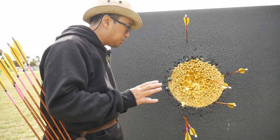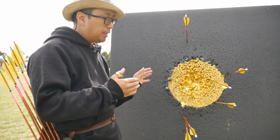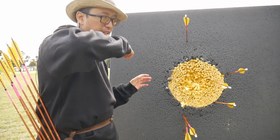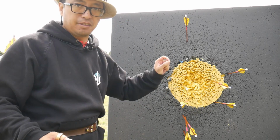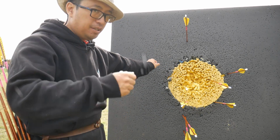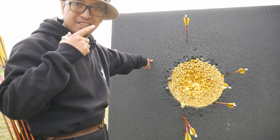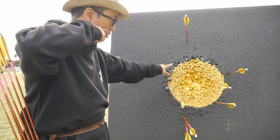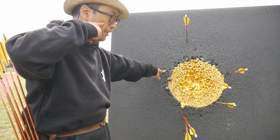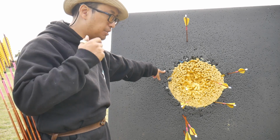There's no mystery. I can go, well, this isn't an alignment issue as much. This isn't so much me shooting left and right. That's not the problem. This is to do with two things. Either the front of the arrow is pointed the wrong way, or the back of the arrow is pointed the wrong way. Now I can't tell which is which. So all I do is say, okay, I'm just not paying attention. I've got to pay attention to exactly what that is. But I feel more often it's this which is lacking. I'm not doing the same spot every single time.